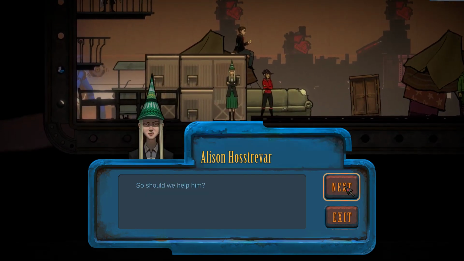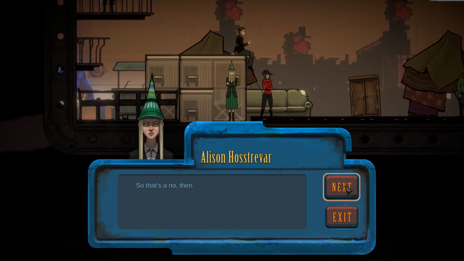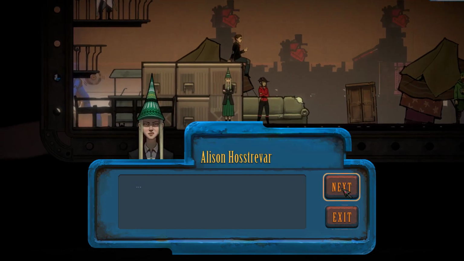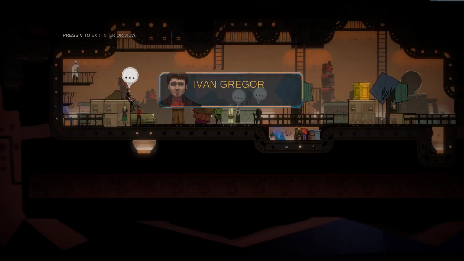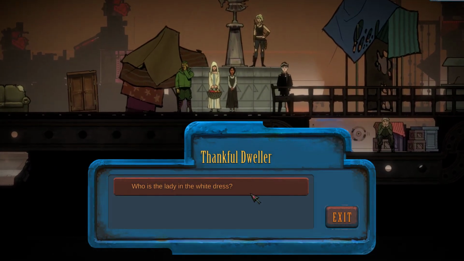So, should we help him? The deep rewards those who look after themselves. So that's a no, then? Why don't we invite her to join our crew? We can never have enough beautiful, fiery women. Alright, you know what? Ivan, you're starting to warm up to me. I mean, I'm starting to warm up to you.